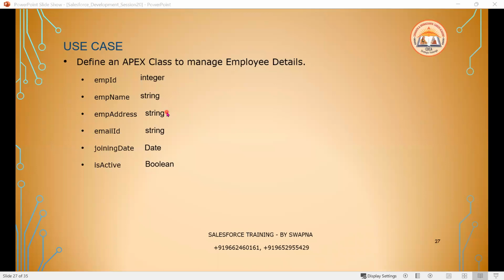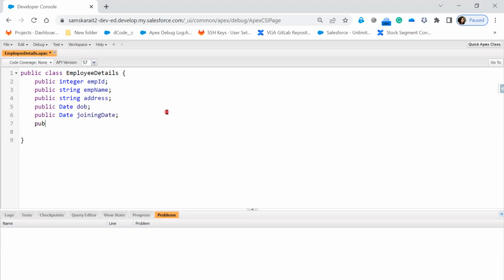Is active. Public Boolean is active. Now this is a class. Now we have created a class here. There is no error in the problem section.